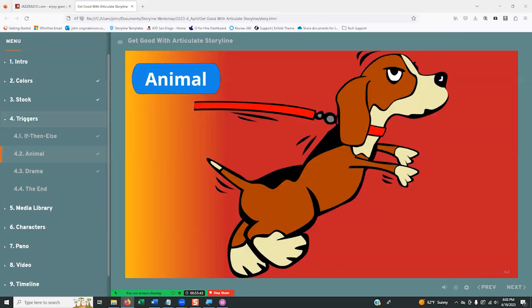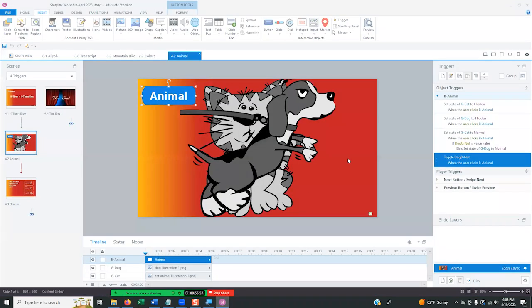Any discussion, any questions about that? So correct me if I'm wrong. Previously, you would have to have two separate triggers, not including the toggle trigger, to get that else-style event to happen, correct? Right, that's the way I would have done it.